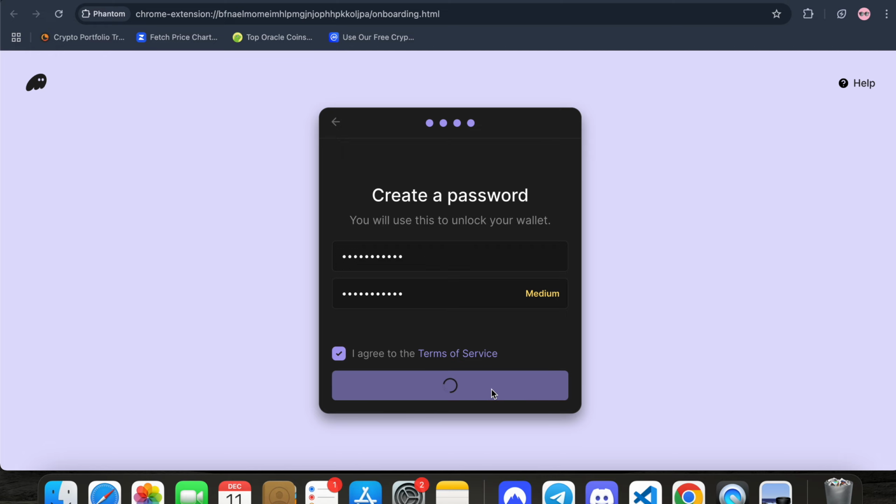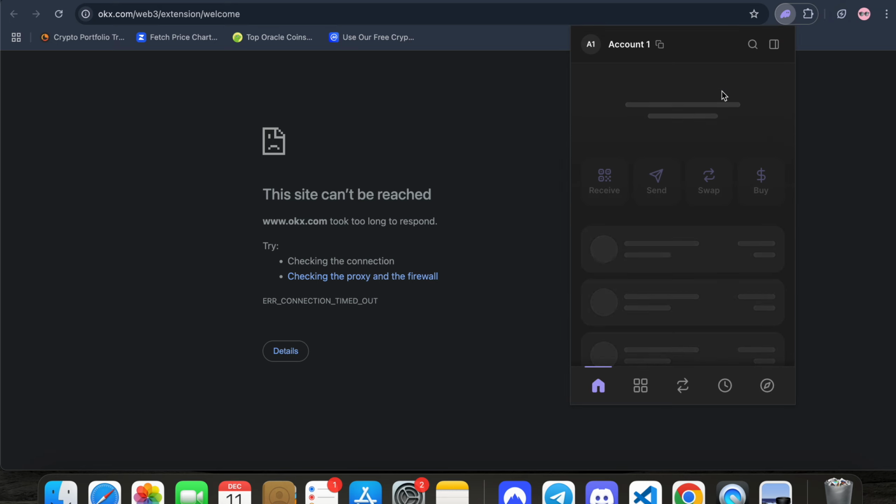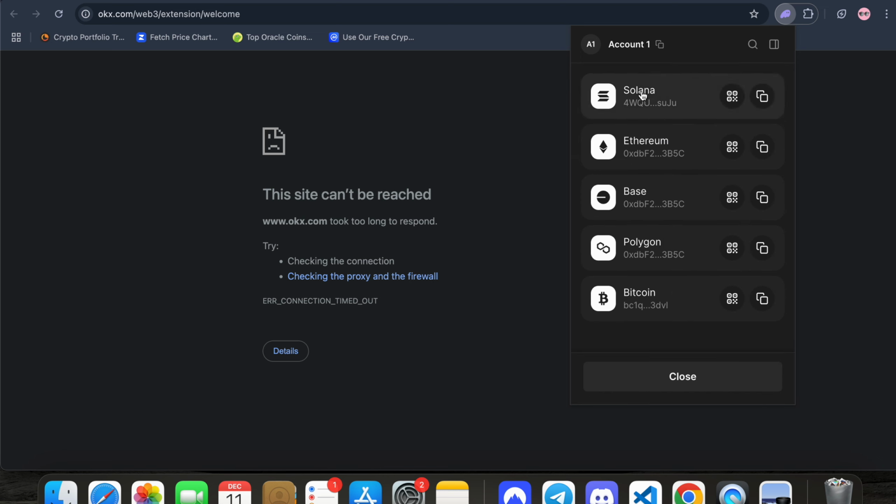I am continuing right now. All done. So if you click here on the Phantom wallet, you can see our wallet is here with the same account. How do you know? If you remember, the Solana wallet was with JU, and the Ethereum and EVM chain wallet were with 5C. So you can see 5C, 5C, 5C and JU with the same wallet. We have created the very same wallet with the seed phrase.